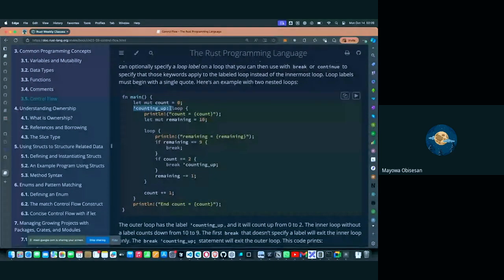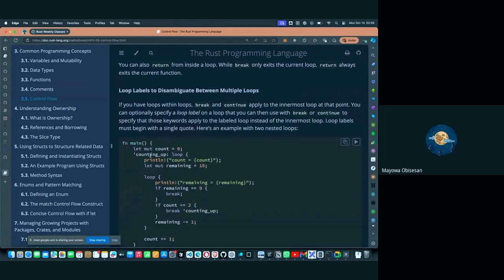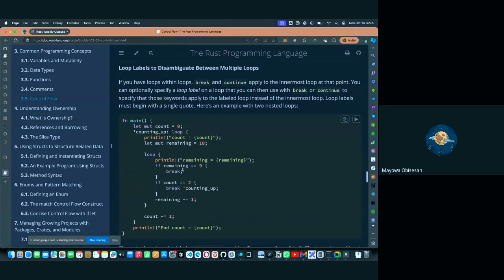You add the label before the loop by using this. Now, we can see this outer label has this mark here. This mark in Rust is always used to identify lifetimes, but let us not go there. Just know that this is how you write it. You have a label that is used to identify this loop, and this loop will contain logic which might have other loops, and the loop within it also has its own label.